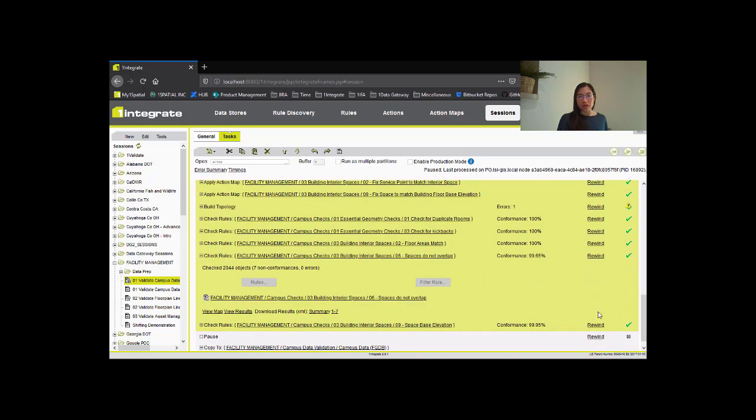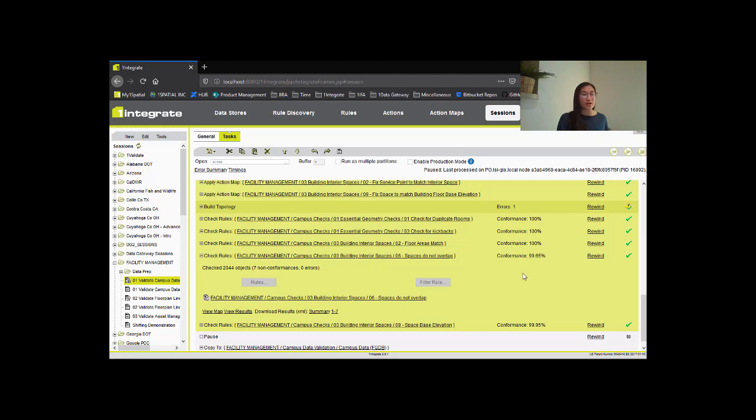And what I wanted to show you here is these automated fixes, you really want to weigh the risk of overcorrecting. For build topology, for example, right here at the top here, this process is meant to align our overshoots and undershoots. It should also close up those gaps and overlaps in our data. But you should know that we're able to set a tolerance for the distances between the nodes, edges, and faces that we have in this data. And say, for example, if the overlap is more than 20 meters wide, don't automate and align those edges because it actually might be worth a manual review. You wouldn't want to create new issues when you're trying to fix them, right?